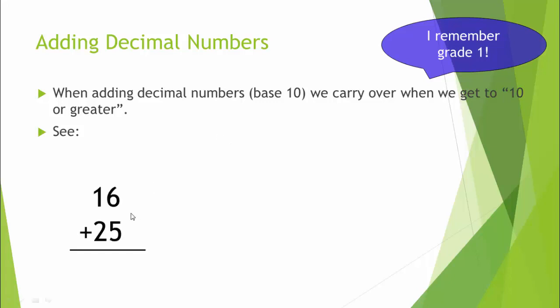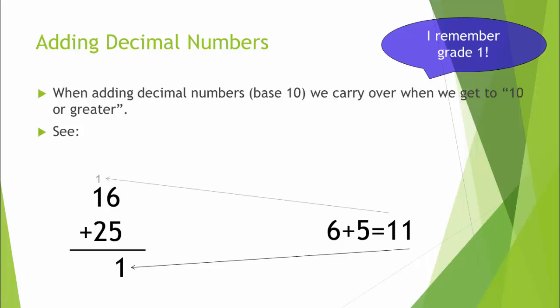So let's consider adding 16 plus 25 in decimal. Well, if you're like me, you consider the digits one at a time. So in the ones column, we have a 6 and a 5. We add those together, and we get an 11. The 11 is too big to retain in the right-hand column, so we take the 1 and we place it in the ones, and we add a 10 to the tens column. And once we've done that, we can then treat the tens on their own and get our answer of 41. In fact, adding binary is exactly like this.